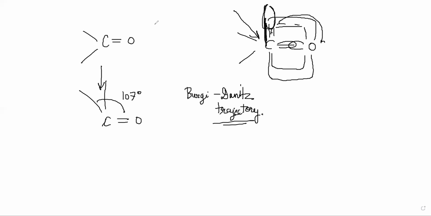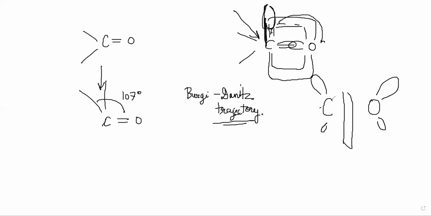Not the pi star orbital. The pi star orbitals are going to be at a tilted angle, because there is a node between the C and the O, right? So there is a node between C and O, so it's actually somewhat like this, the pi star orbitals. So when you draw pi and pi star, it is not vertical actually. Pi star is actually like this, and pi orbitals are actually like this. The bonding orbitals are actually like this.